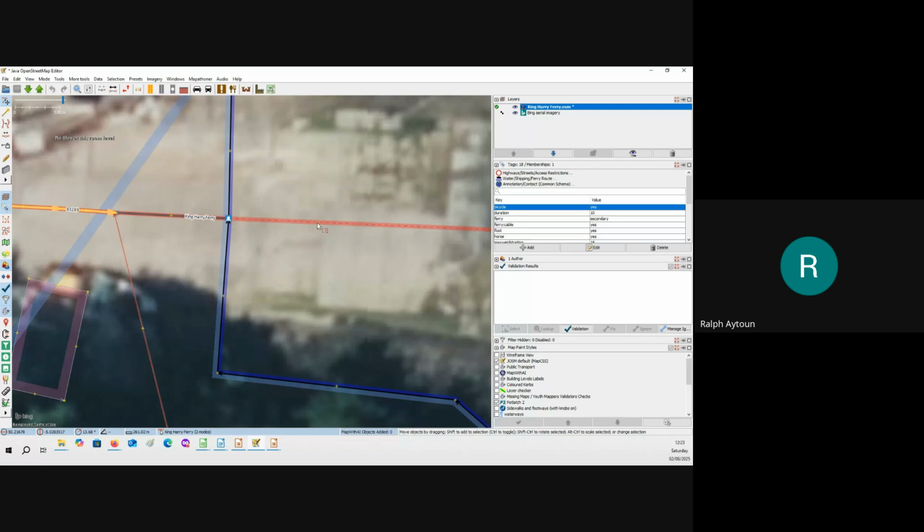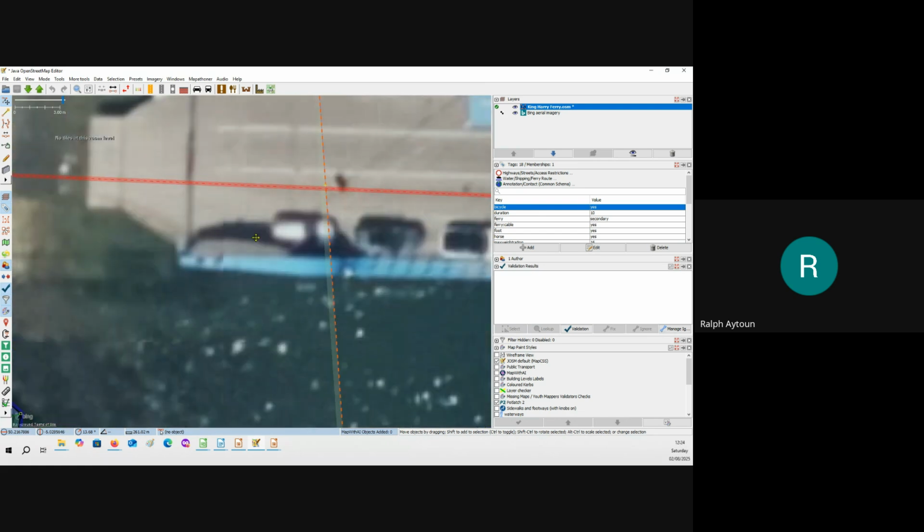Then you have the ferry, which is secondary. So the road is secondary. That secondary tag should be carried across the service road or the pier, and across the ferry as well to the other side.